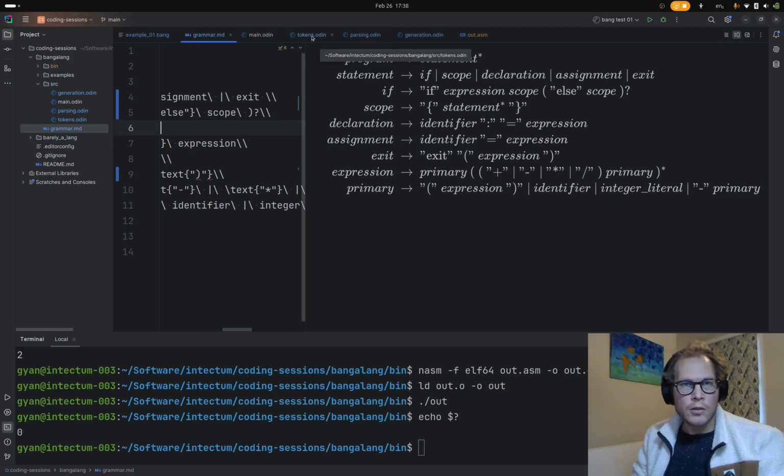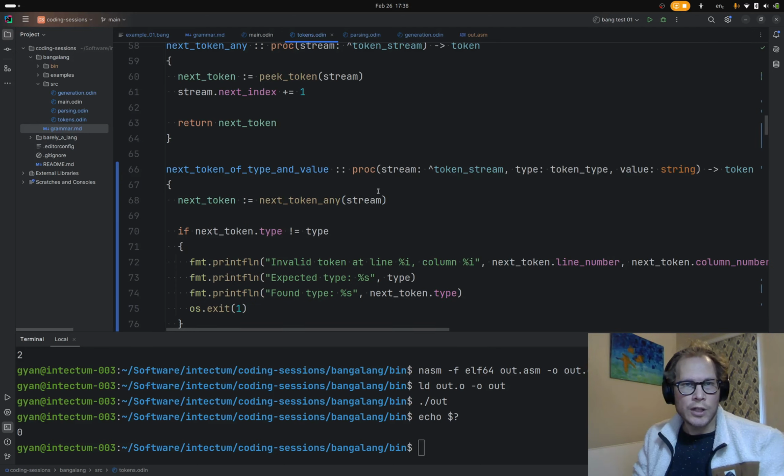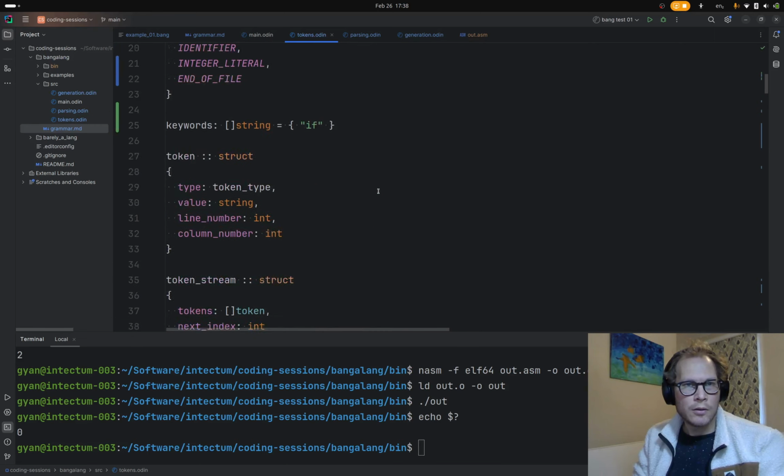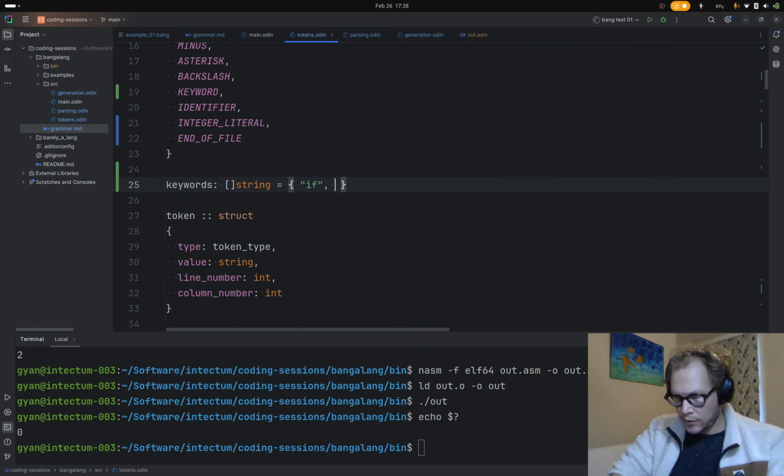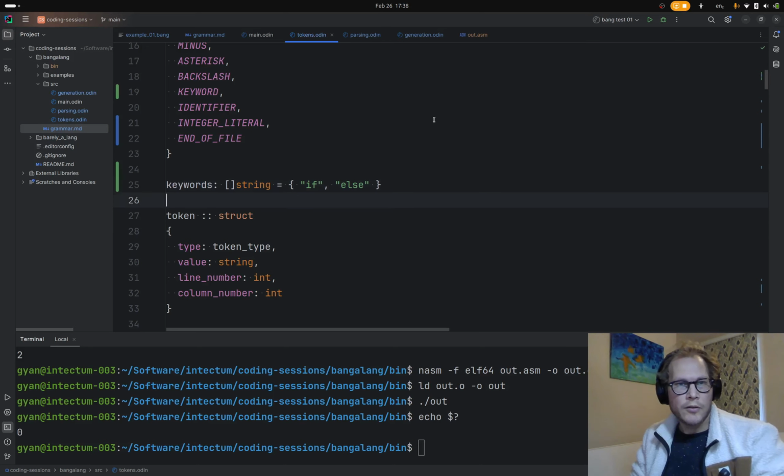Okay, so we need a new token, a new keyword in our keyword list: else.